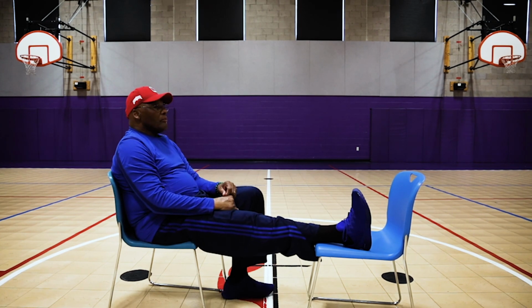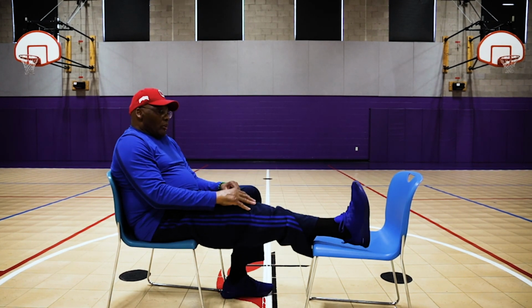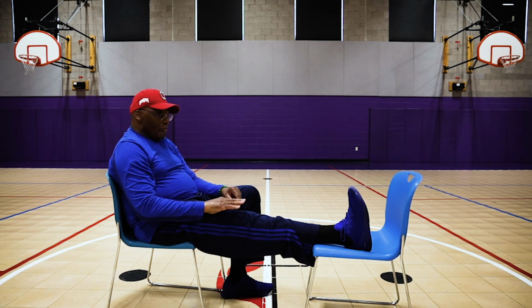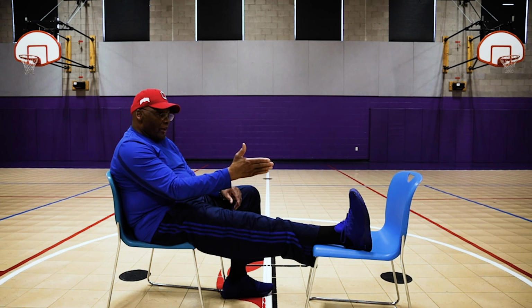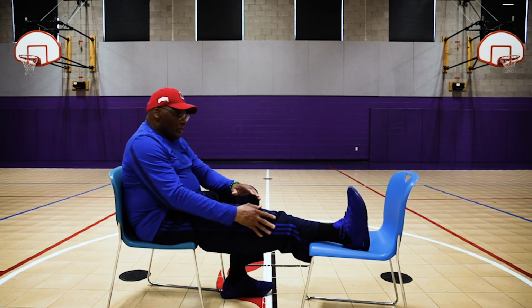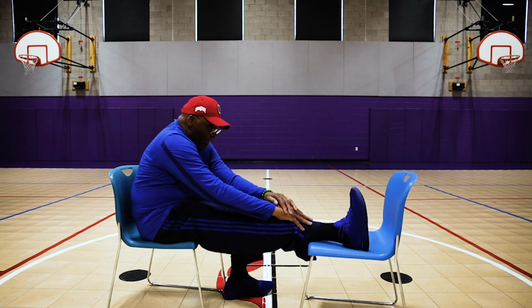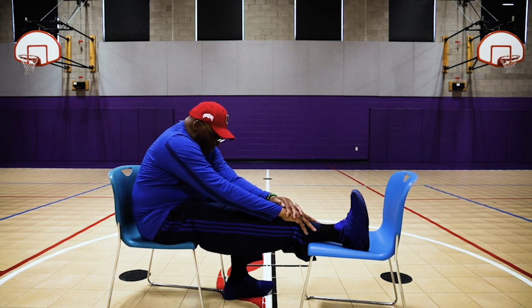And relax. I have problems with my leg turning out because when I had my knee replaced, they replaced it with the leg turned out some. So I have to force my leg back in. So that's all you have to do. Make sure your leg is straight, as straight as possible. Lean forward once again.